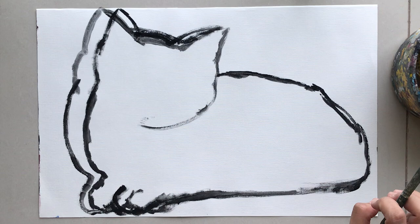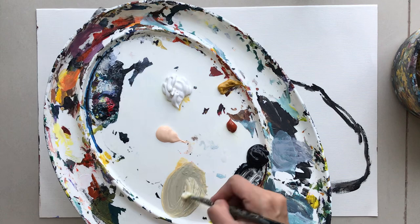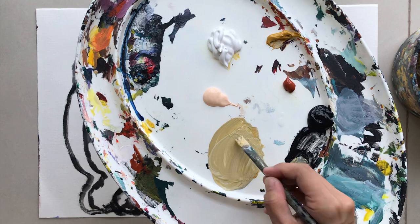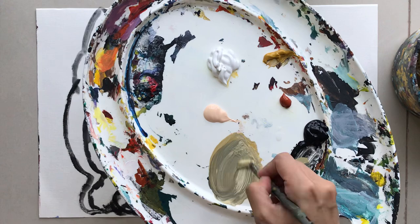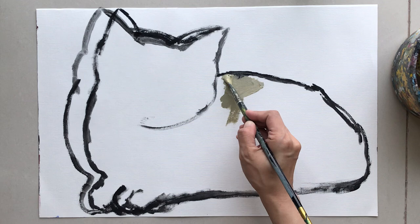So I'm gonna get my yellow ochre and white, tiny bit of black, again yellow ochre. So this will be the underpainting. Make it dark like this. I'm gonna try to apply this. Okay, maybe I'm gonna add more white. It's too dark. Alright, so just like this color.